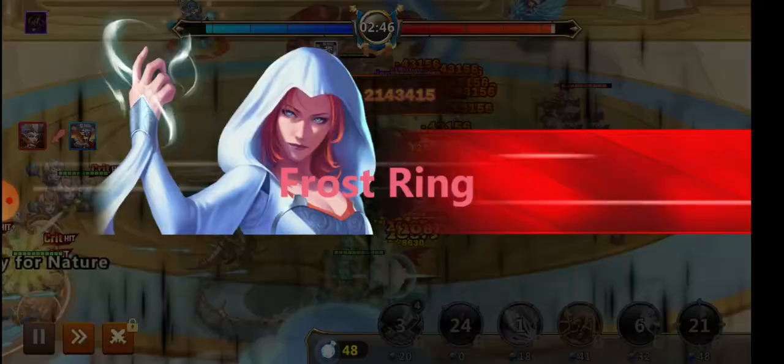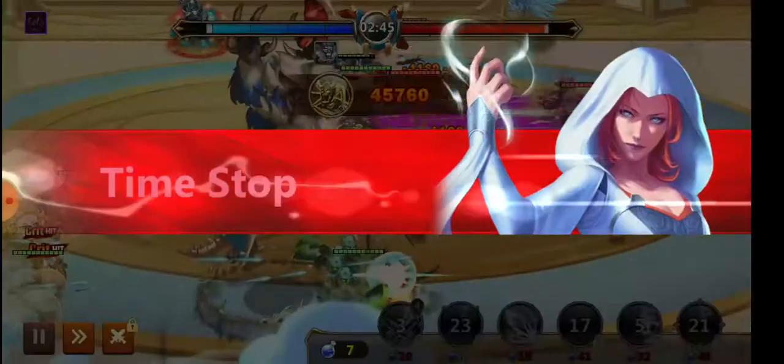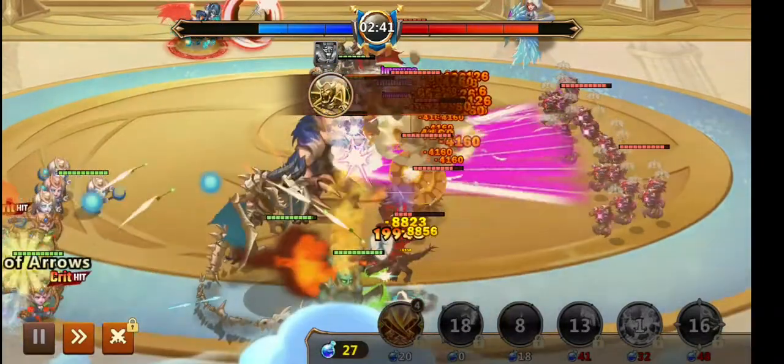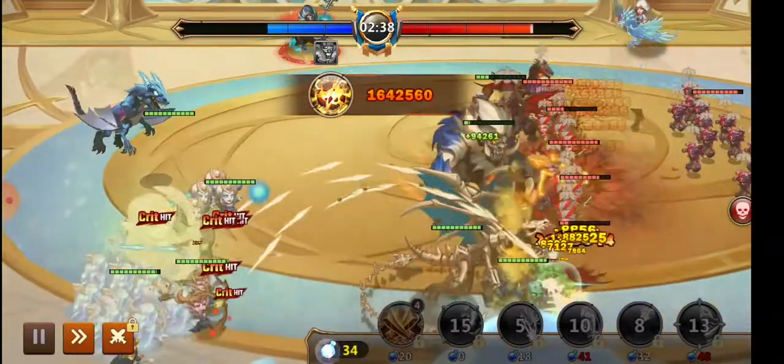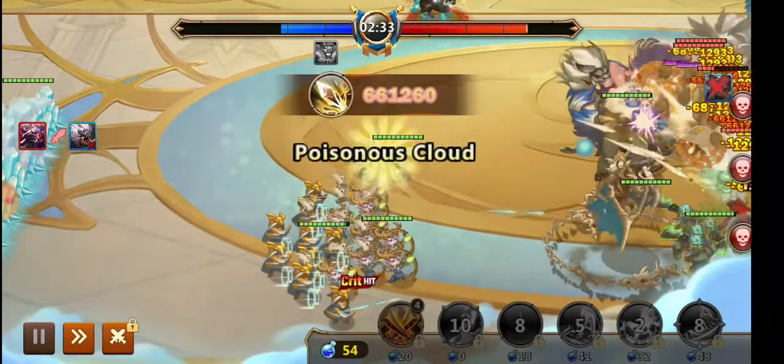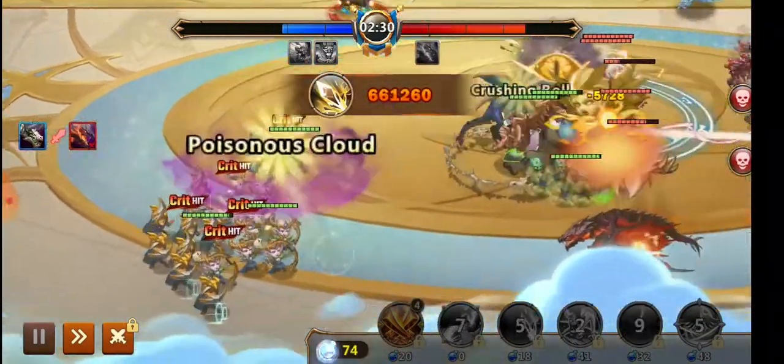Because they're gonna break through first. And in effect, I think they do break through. But it's a long run to that giant, so you can finish them off with spells. Yeah, see, ice wall and time stop on that giant. So these guys are still getting frost nova, the sharpshooters.